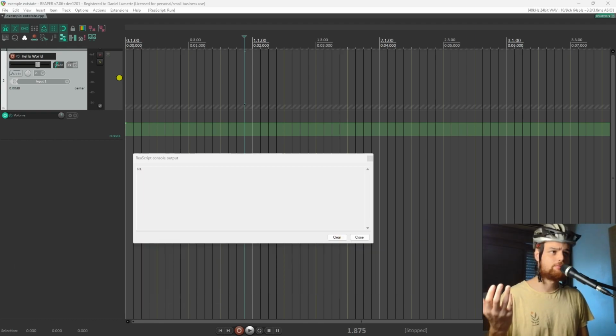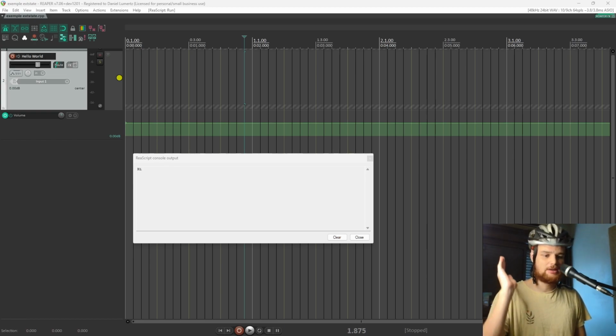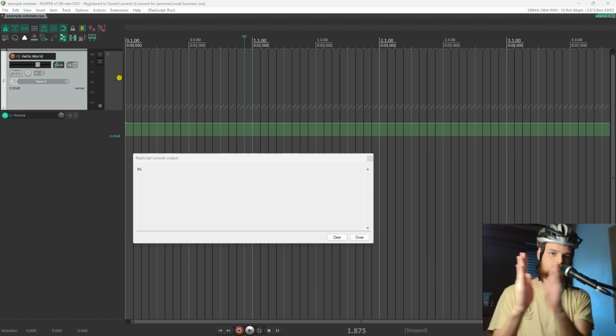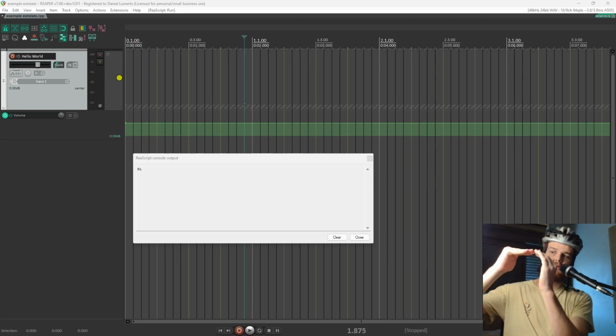Okay, now I will make a really small example using Ext States, and this will be for randomizing the pitch of an item. But instead of saying a minimum and a maximum range and it being randomized in that range, it will consider the original pitch of this item, save this original pitch within the item, and then use the range that I'm going to pass on top of the original pitch.